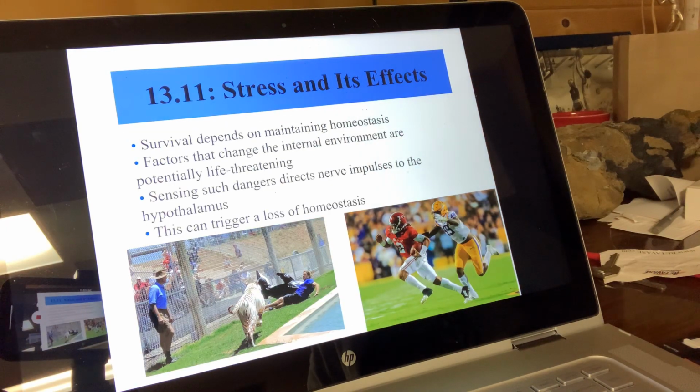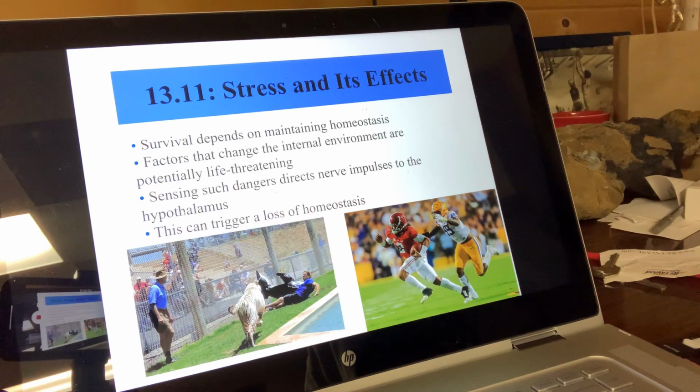Finally, we're going to finish off by talking about two ways in which your body responds to stress. These are very basic survival effects that are present in many animals to maintain homeostasis and survival. Any change in the external environment can cause stress on the body. Lack of food, too much food, being chased by a tiger, all of those things affect the body and cause stress, which leads to your body reacting to that.